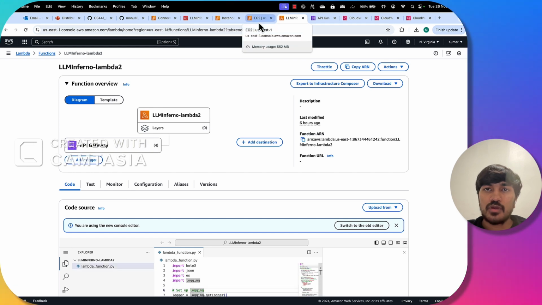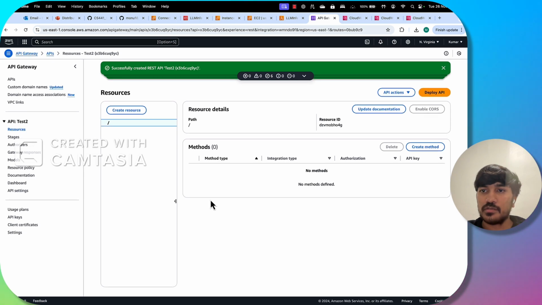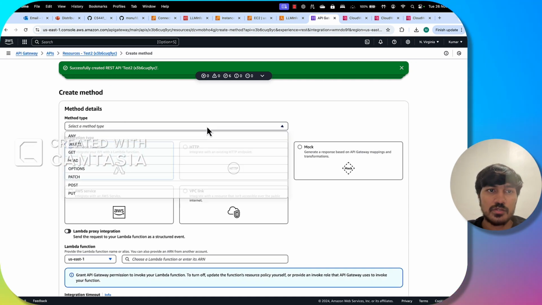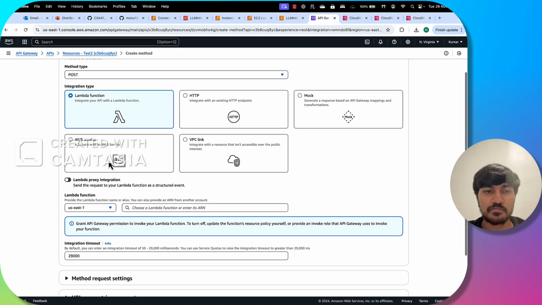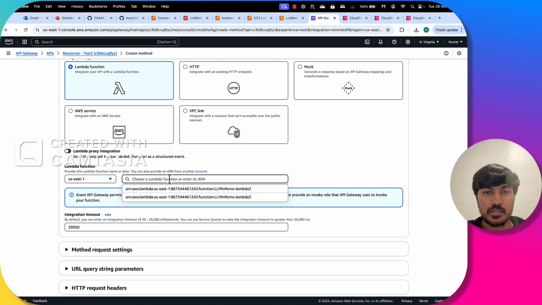Now you have to configure this Lambda function in your API gateway. How are you going to do that? Create a method here, whichever you want. I'm using POST, and the integration type will be your Lambda function. There will be a pop-up for the Lambda function ARN, so you can choose from here.